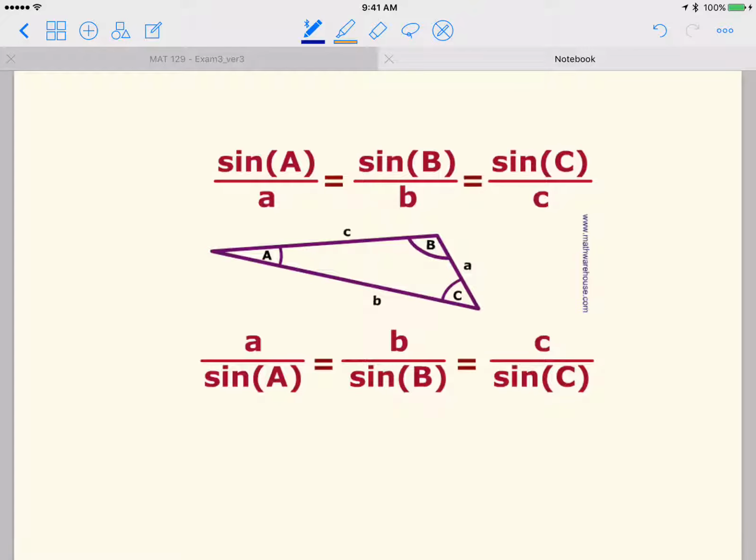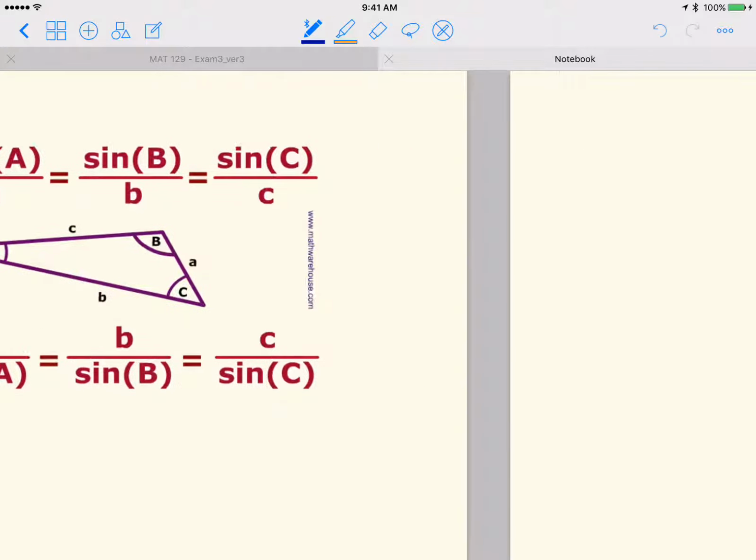So if you take the sine of an angle divided by the length of its corresponding side, that would be equal to the sine of another angle and its corresponding side. And all three of these are equal. Therefore, all three of them, when you look at the reciprocals, are equal. And so you can use it in either form, whether sine's on the top or bottom, as long as you stay consistent. And because they're equal, you can set these up with any two pairs that you wish. So that's all the law of sines is.